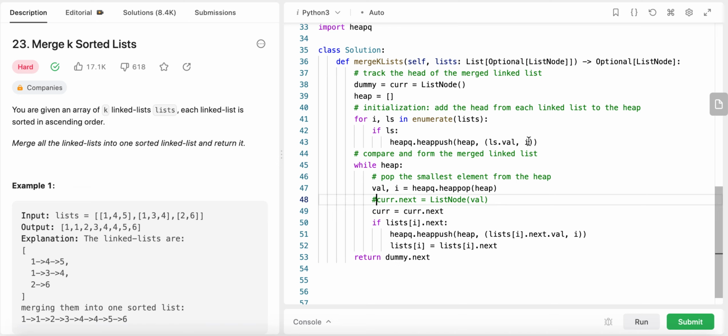And then I think I need to actually add a node to the heap. So here we add the node to the heap. And then in that case, every time we pop the node from the heap as well.